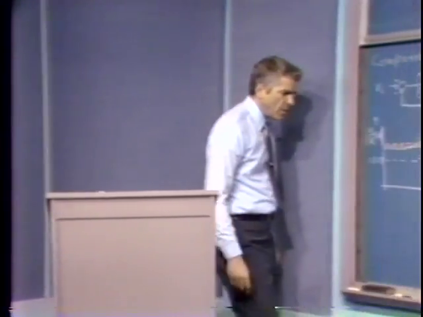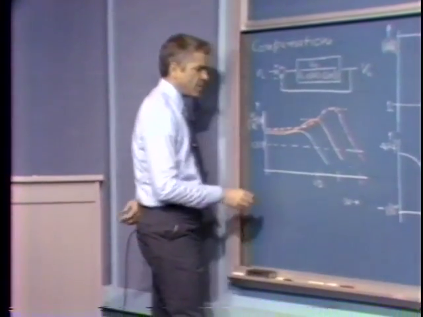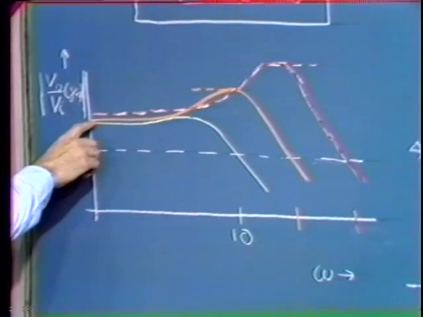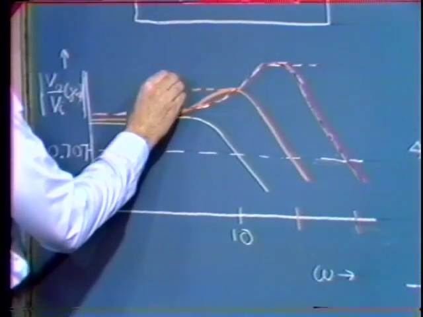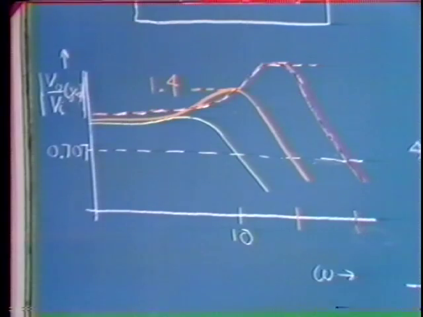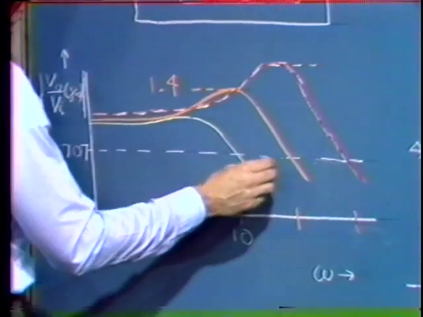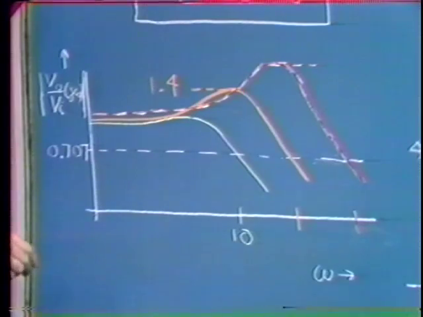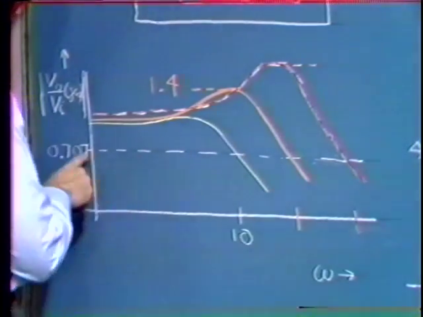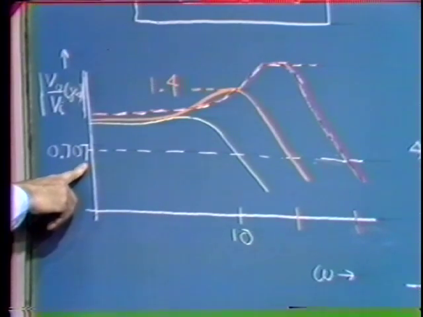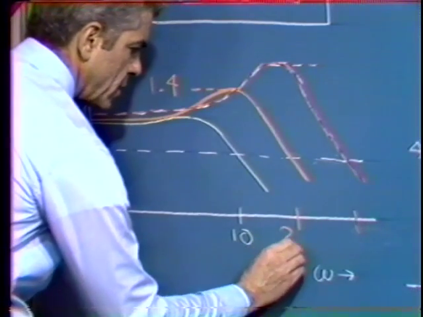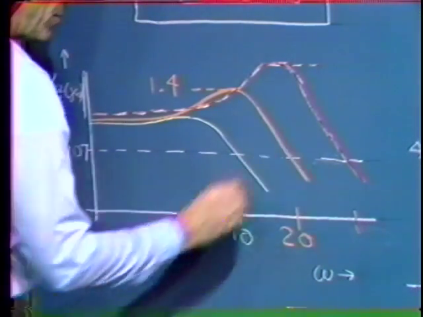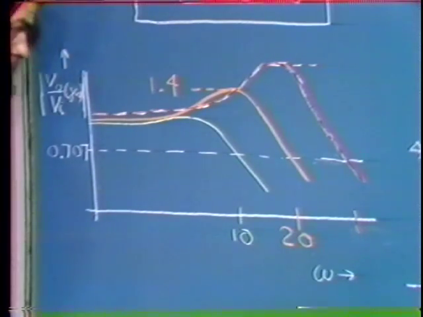So we're able to draw the closed loop response for that system using the information that we've gained from the Nyquist chart. Here we start out at about 0.95. We peak up to a maximum value of about 1.4 for this particular value of A naught. This is the curve that corresponds to A naught equals 22. And the 0.707 frequency, when we're down to about 1 over the square root of 2 of the low frequency gain, occurs in this system at about 20 radians per second. This point is about 20 radians per second.